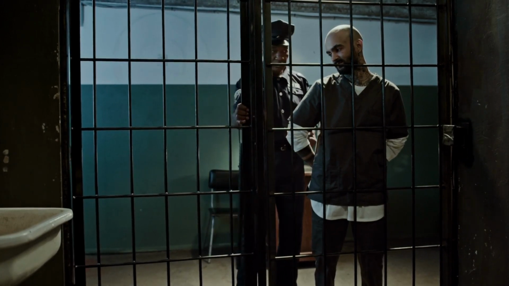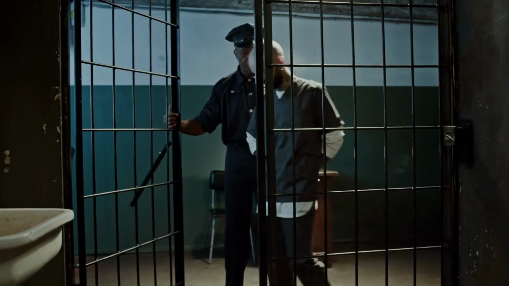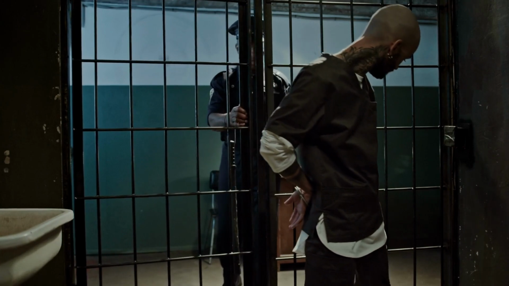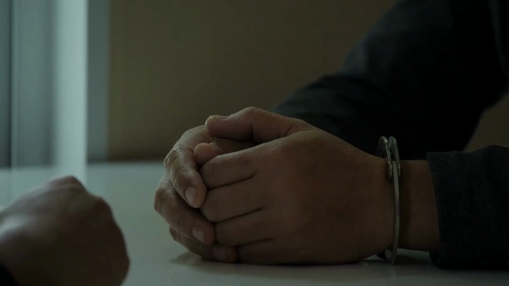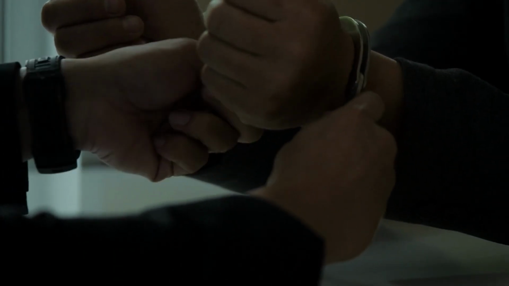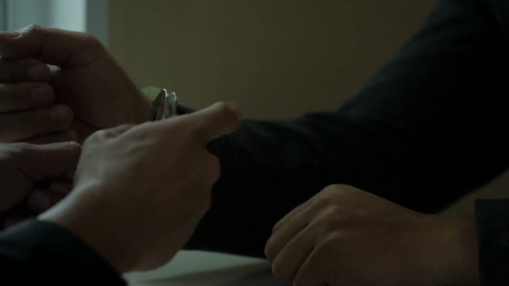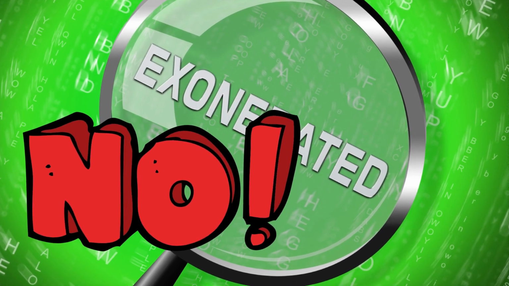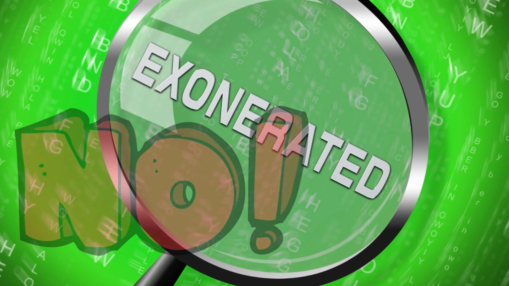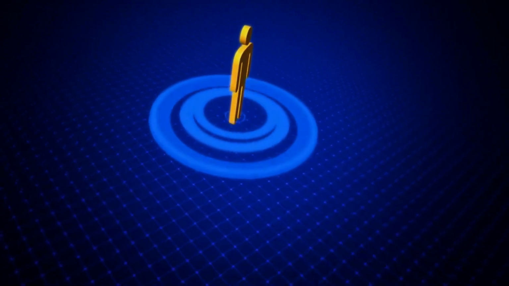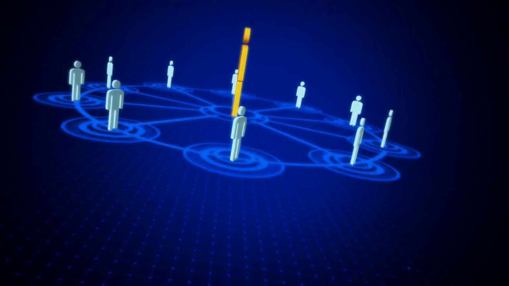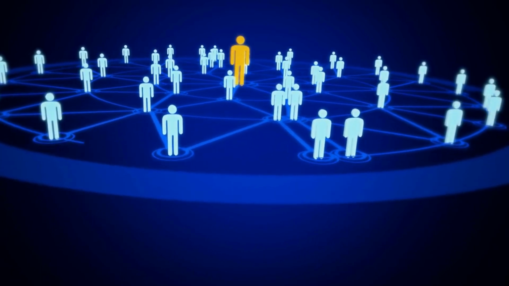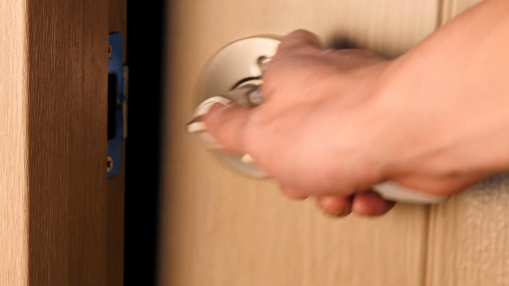But it is very important to note here that this writ just orders that the person who has been illegally detained is released, but it does not exonerate the detained person from guilt or liability. Another important thing here is this writ can be issued against a person or authority, and therefore if someone has kept another person illegally in their home, a writ of habeas corpus can also be issued against that individual.